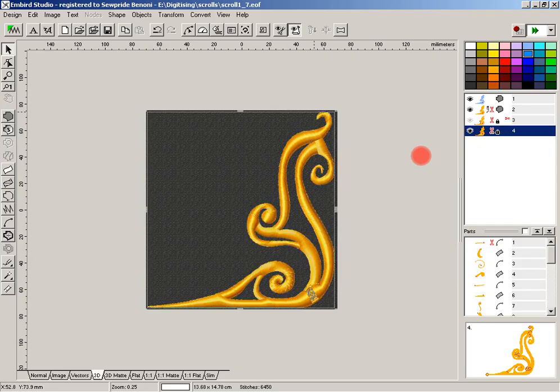And what I would like to do here is show you two things. I would like to change the stitching and the parameters of the satin, and I'll show you why now. You should be able to see it at this point. It should be available on your screen, most of you. Yes, I can see it.